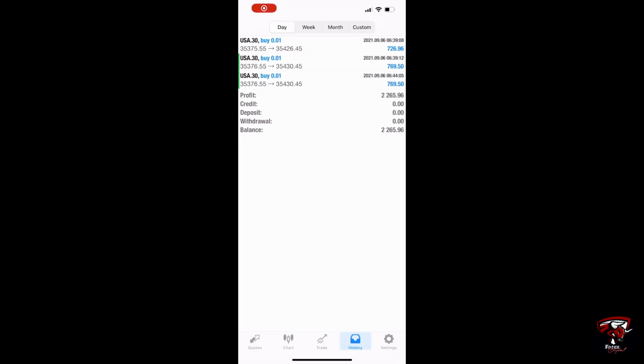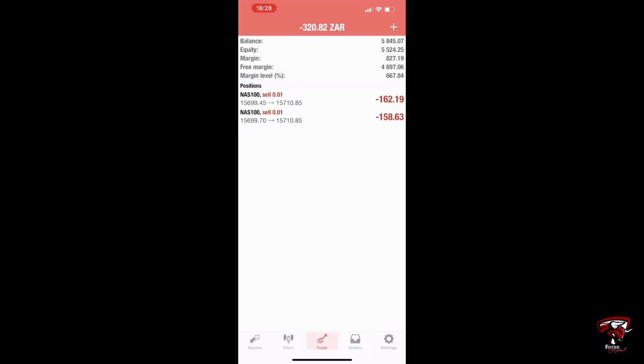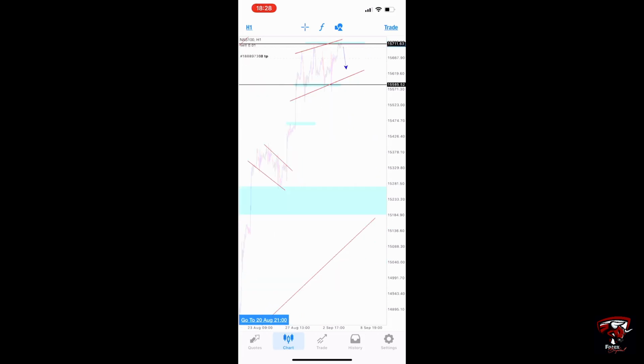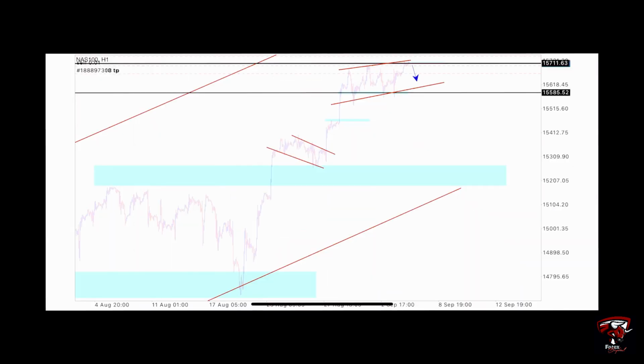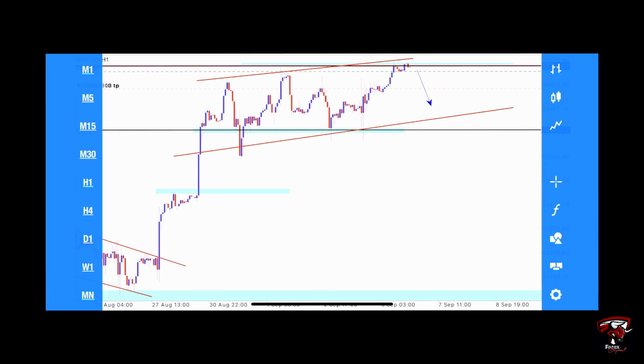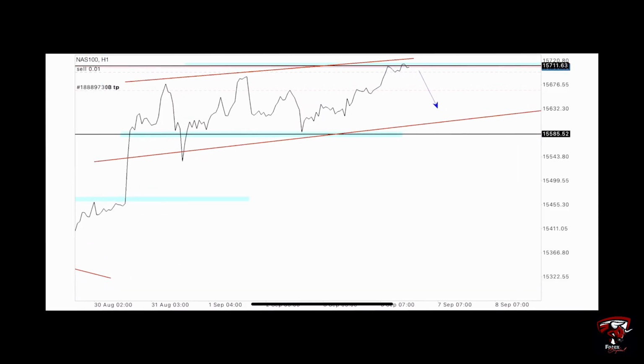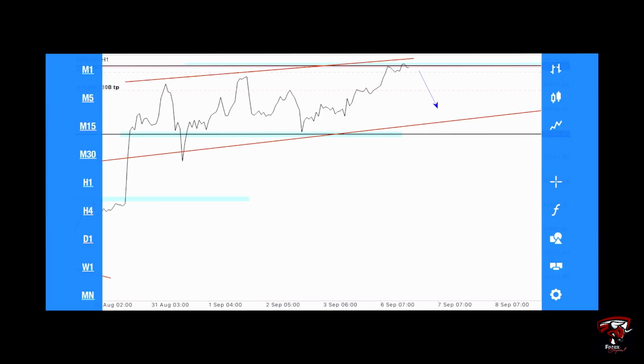And we're back again, guys. Okay, looks like we're currently in losses. Let me check the analysis. Looks like the market is still playing around. Let me put my phone into landscape mode. As you can see, guys, the market is giving us a few touches. Let me use line graph to see properly, guys. As you can see, the market is playing around.